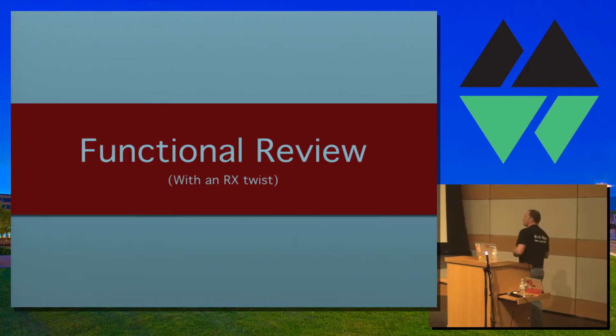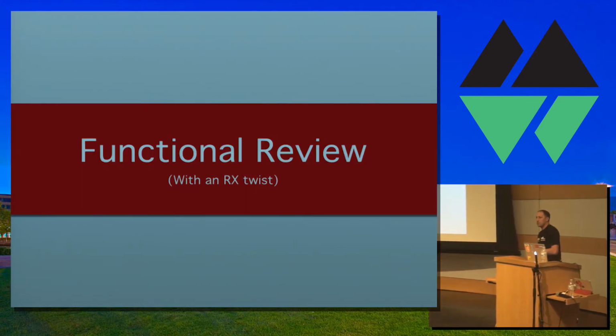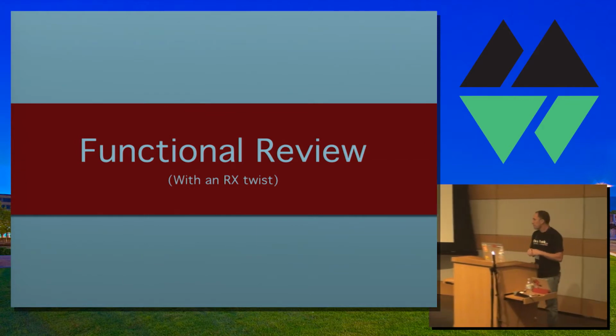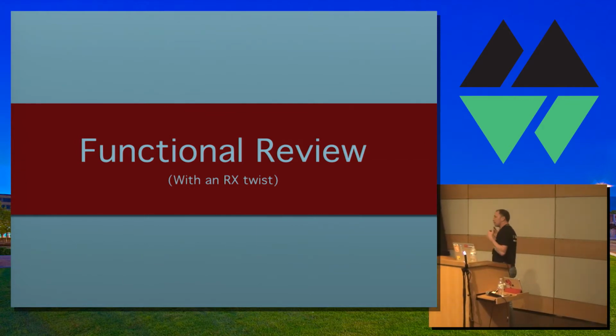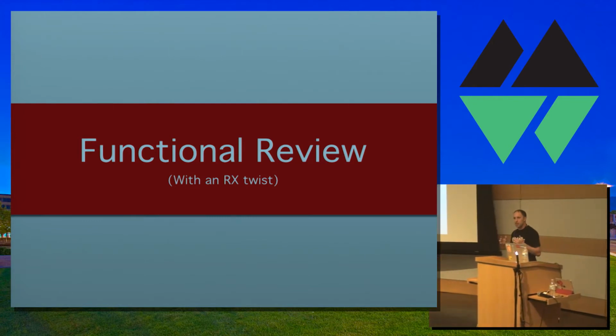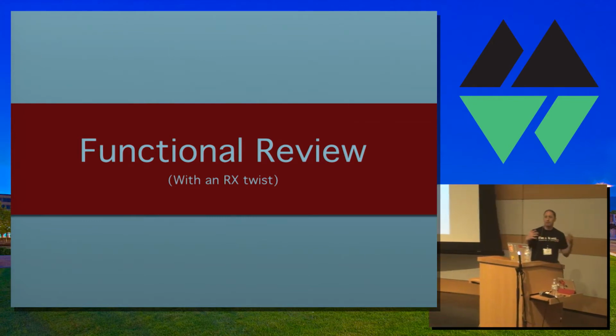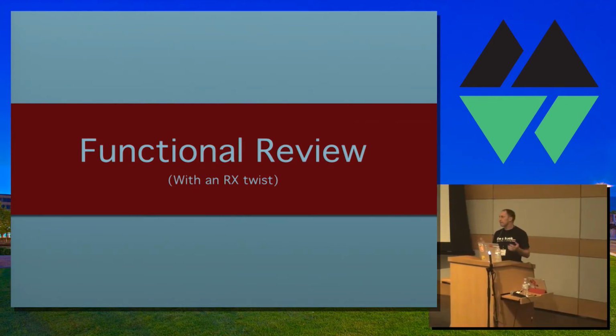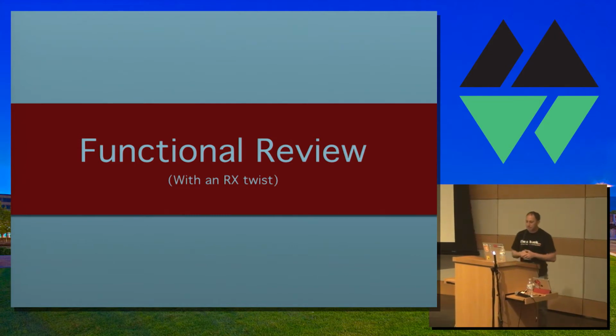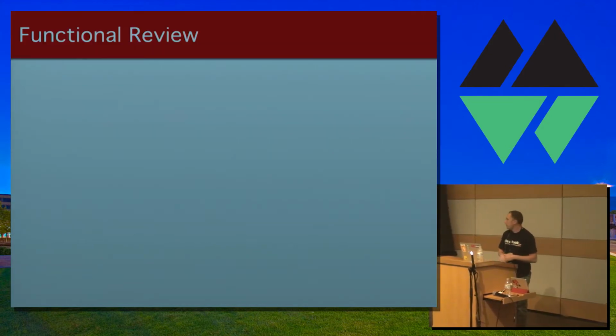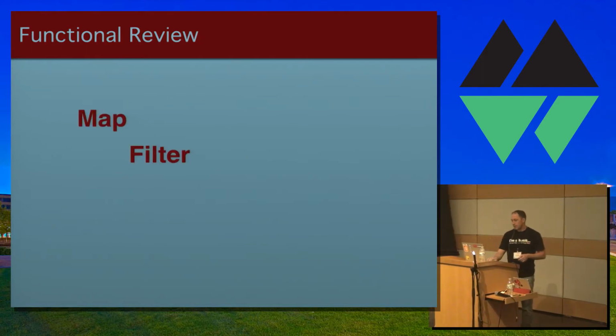When we're talking about reactive JavaScript, it's built heavily on top of functional programming. So I want to make sure that we all have a very solid understanding of the functional concepts that we're going to build upon to create these nice functional observable streams. The first ones I want to talk about are the map function, the filter function, the reduce function, and a function called zip.